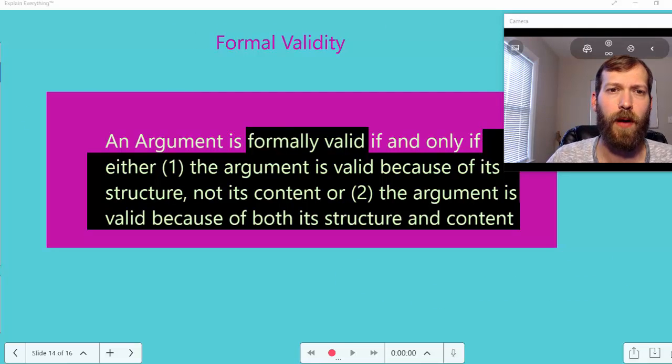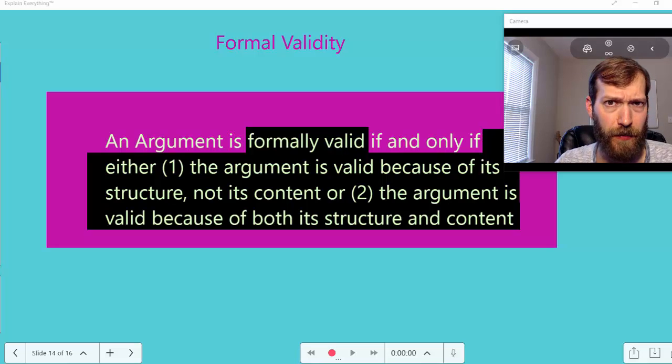All right, so let's talk about formal validity. Notice I'm actually going to disagree with the author of the textbook. The author of the textbook maintains that all valid arguments are formally valid, and it's true that there's a way you can finagle that. It's true that for any valid argument, if you add premises, particular kinds of premises, you can get it to where it's valid because of its form.